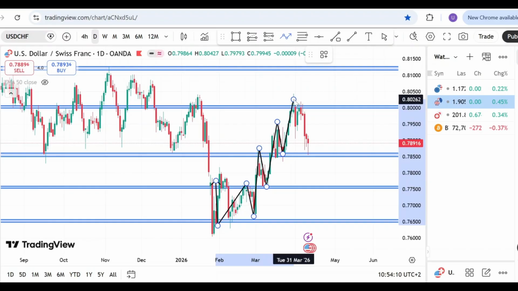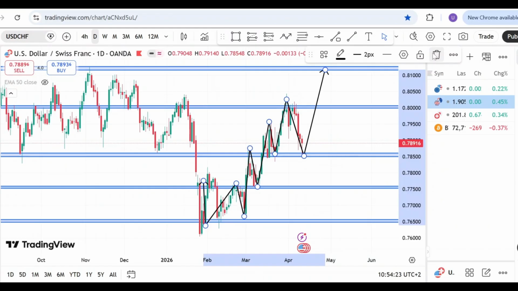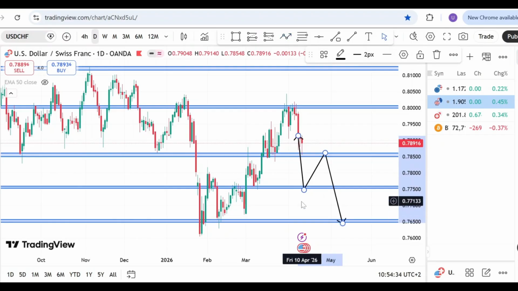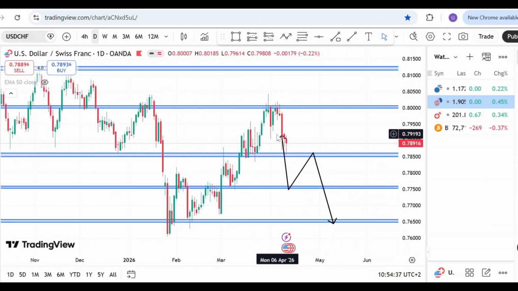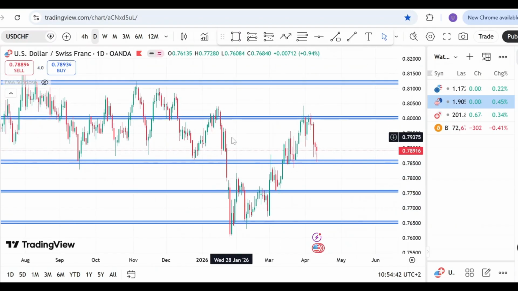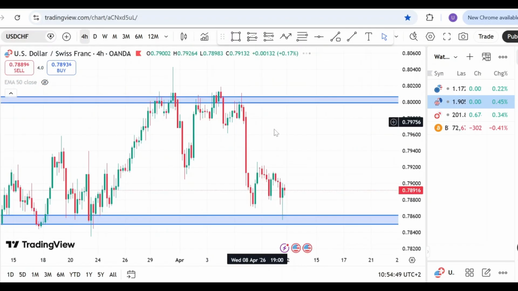But if you can see clearly, another higher high here to retest on a daily support, we can expect two things: the uptrend in order to create another higher high for continuation, but we can also expect the break of this daily support to create a lower low here, and then a lower high, and then we enter for buy. This is a very high probability setup to enter after the break of this daily support. That's when the change of character will be visible. If you consult H4, look what's happening here.